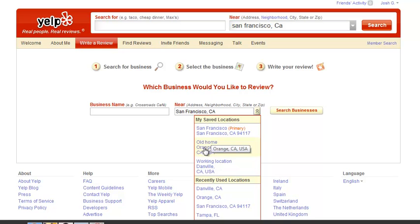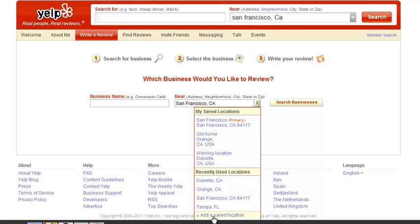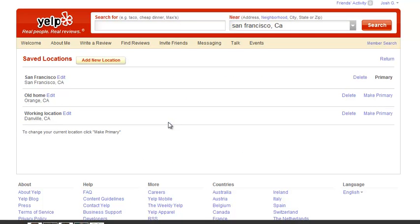But let's pretend I didn't have that location, right? So first you would do the following then. Add a saved location. You see this button? And what I want you to get used to doing right here is understanding that anywhere you check in, you want to make that location exist, all right? So let's say I didn't have that area before. I didn't have the area Orange, right?